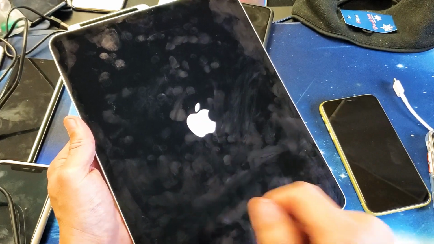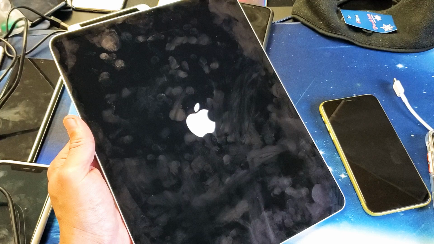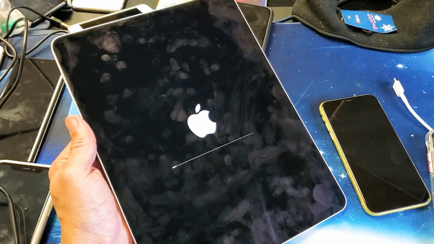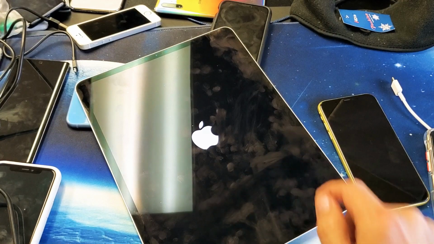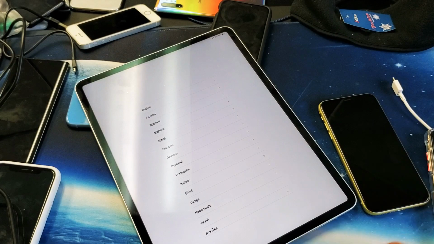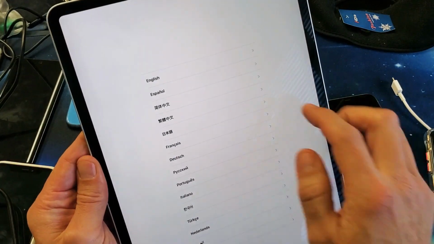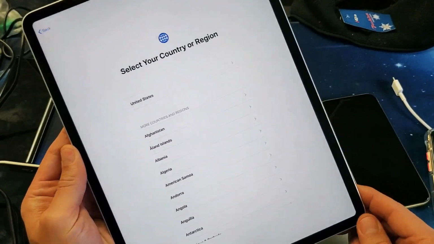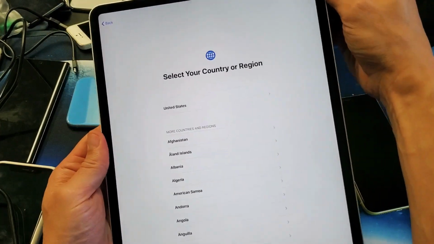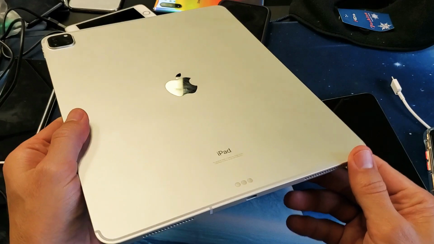Anyways, now it's booting back up here. Give this a second, I'll put it on pause. Here's another progress bar. Okay, progress bar just got done here. And now, we are in business, okay? So this is pretty much just like taking the iPad out of the box. Now I can start off fresh, or I can sell this as is.